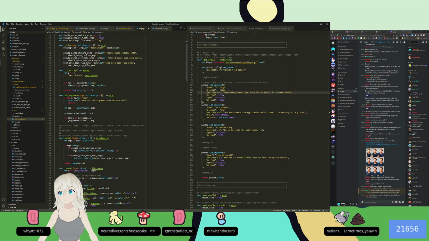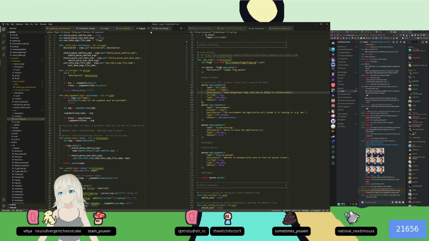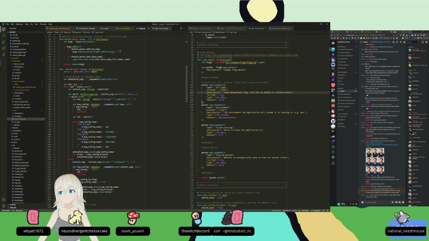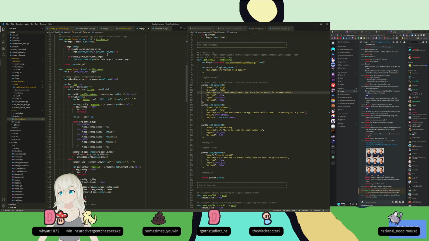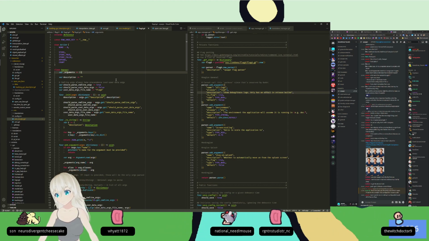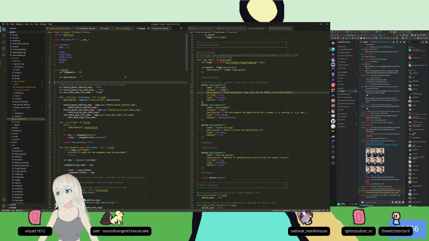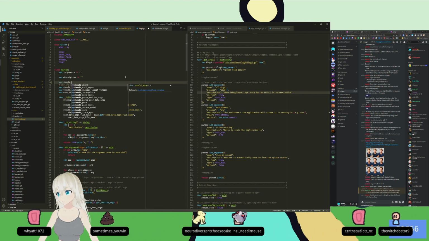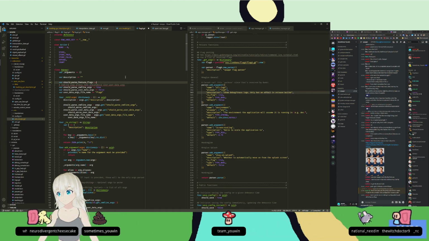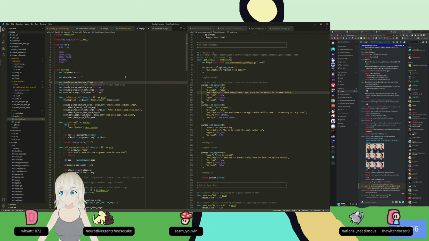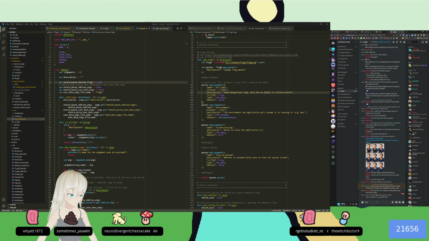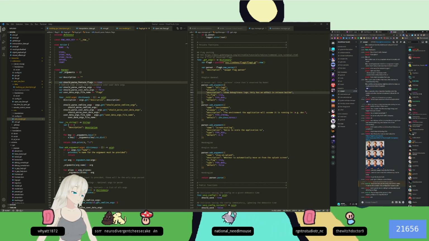So let me see. Parse, blah, blah. So we can have a few other things. Should parse feature flags, something like that, right? So true. Something like that, yeah.